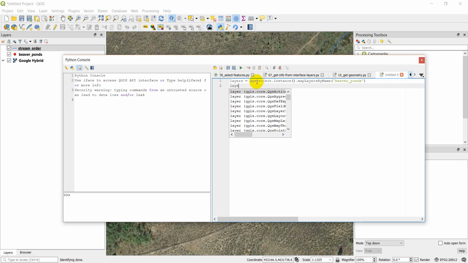And then the layer we want is layer equals layers, and we'll get the first one. There's only one layer with that name, and then we're going to need to get the path to that file. And we can get that from the data provider, and then the data source URI.